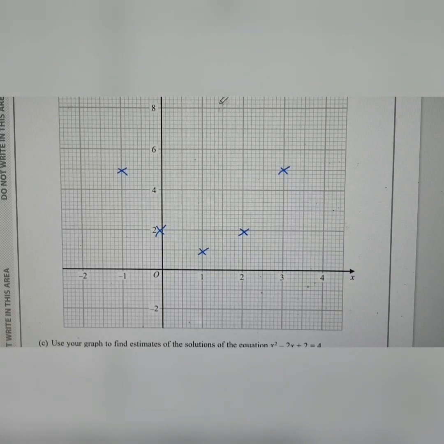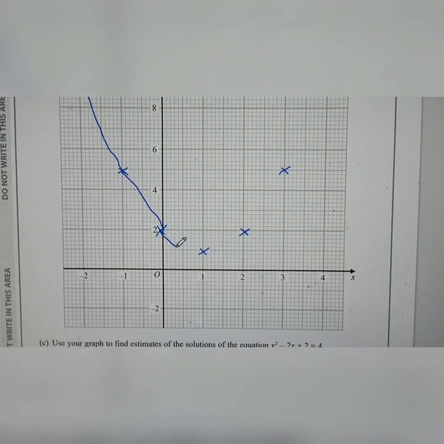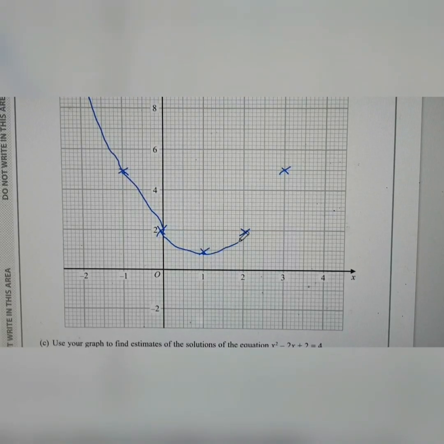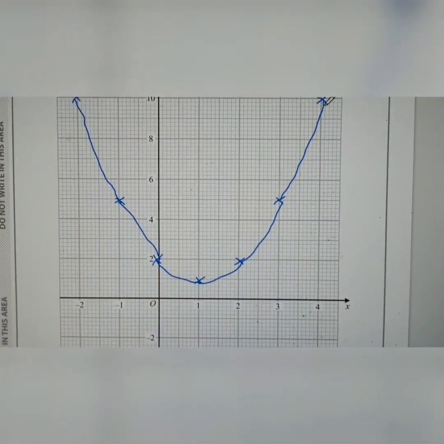So as you can see, there's a line of symmetry going through here. So you're just going to join it up. It's a curve. So just join it up as a curve. Try and keep my hand straight. It's really difficult doing this on a screen. It's much easier doing it lying flat on paper. Might need to do that other bit again. Okay, so this is the completed graph.